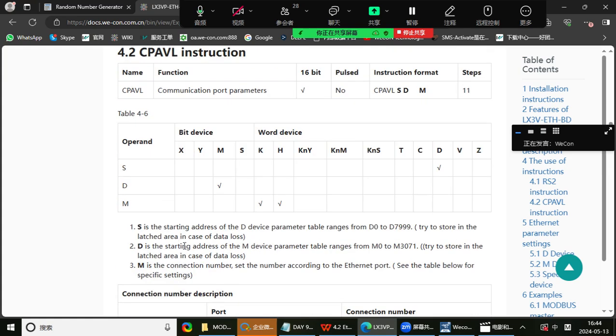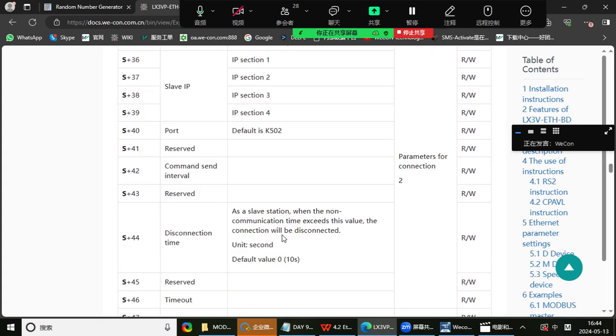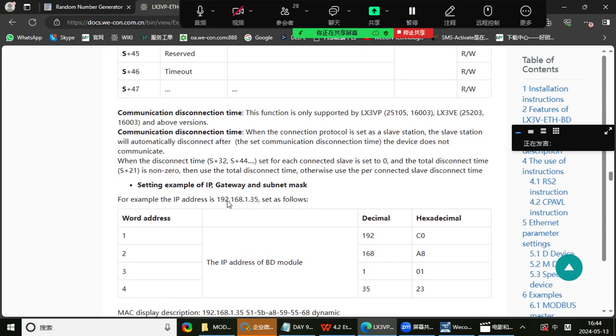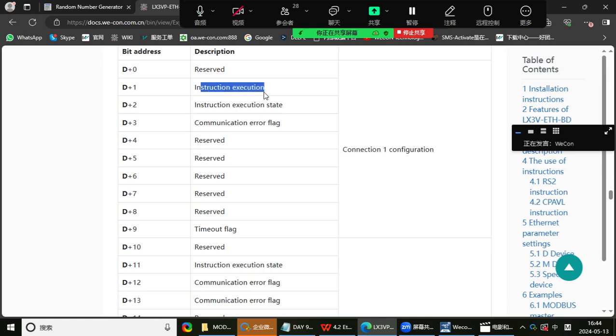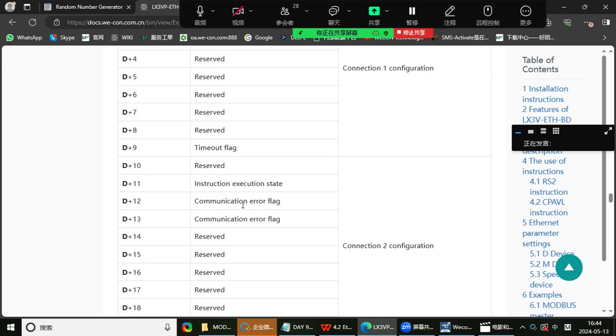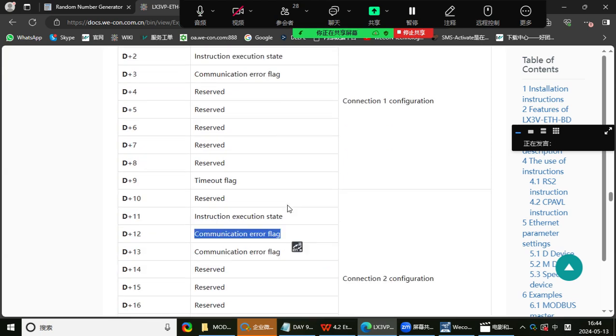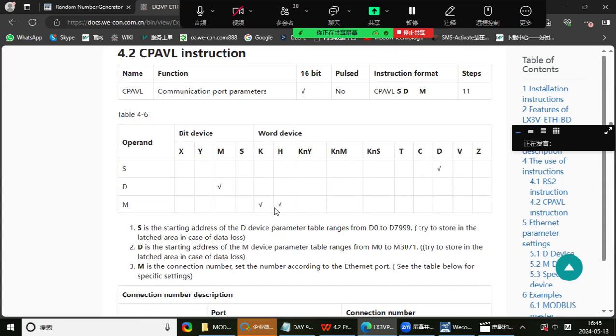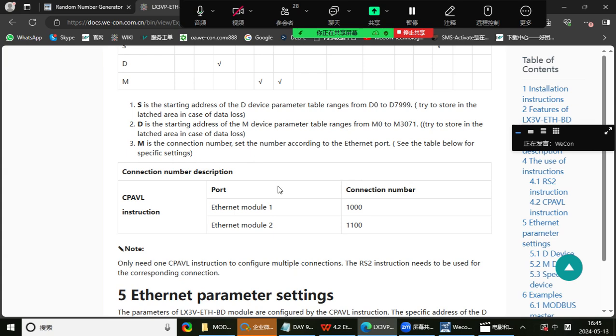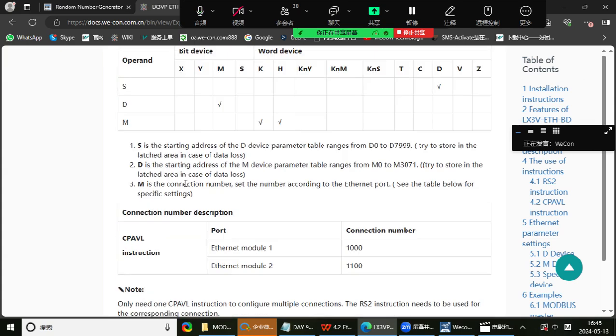The second parameter is the starting address of M registers, which shows the state of the BD module. And the last parameter is for the connection number.